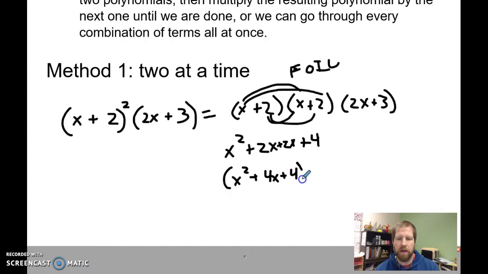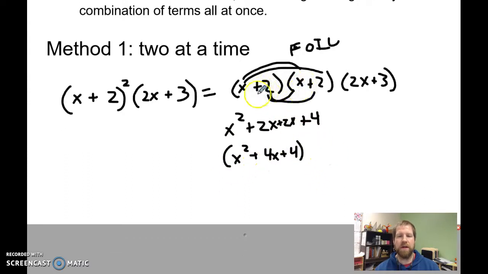And that's just my first step, combining these two binomials. Now I've got to bring down my other one, and say, I've still got 2x plus 3. Depending on how you want to do it, I like to have my smaller polynomial, my polynomial with fewer terms, first. I find it easier to keep track of. So I'm going to have 2x plus 3 when I multiply my terms out.